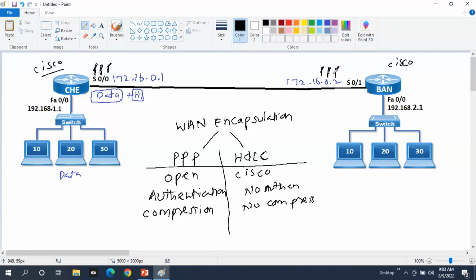Because point-to-point protocol has authentication, whenever traffic comes from HDLC, point-to-point protocol will say, I don't want to trust you, because you are a non-authenticated protocol. How can we trust you? The thing is, the protocol on both sides should match.